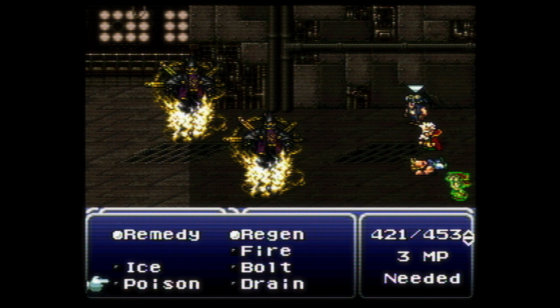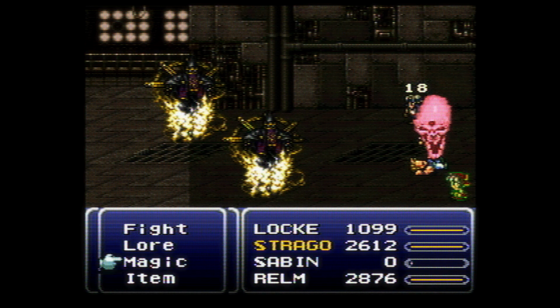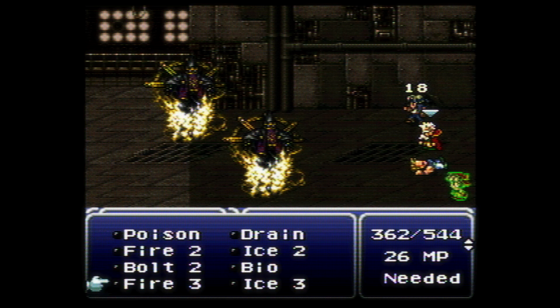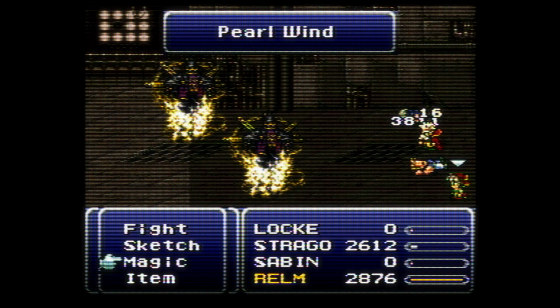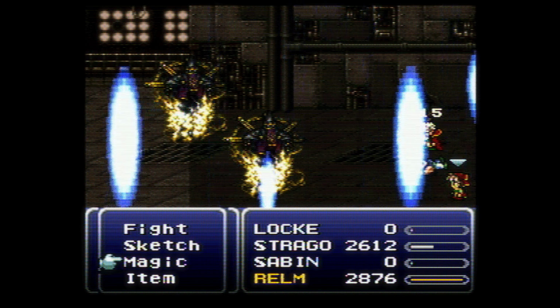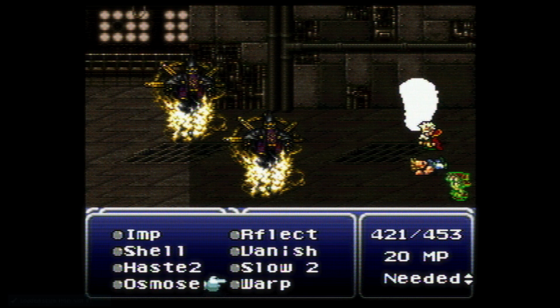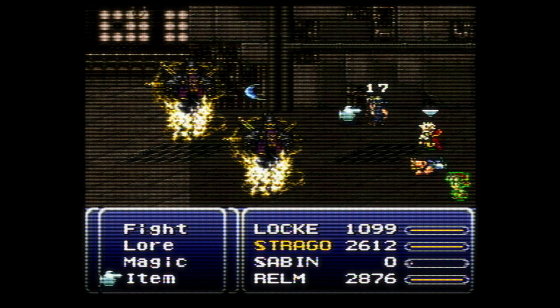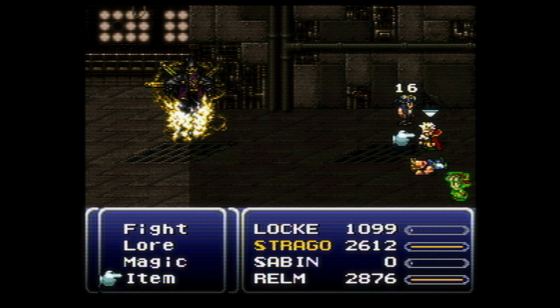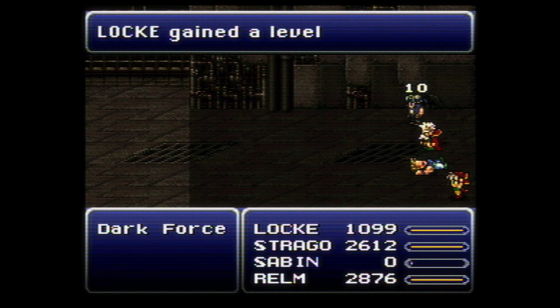I never got Cure Life 2 on you. I never finished Phoenix. Uh oh. I never did that. Ice 3 you. Oh frick, you've been reflected. Okay. Of course, White Wind activated. Okay. Fight. Roulette. Nice job. We'll find it again. But anyway, Strago gained Reflect. Now we just need Quasar.